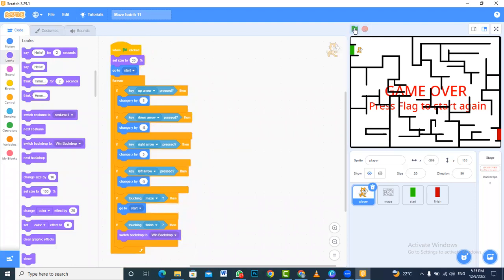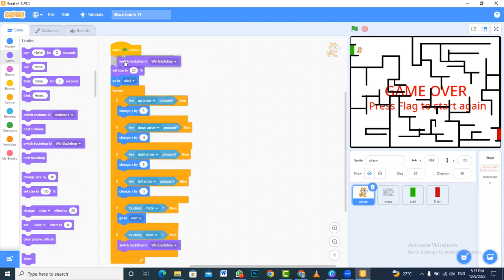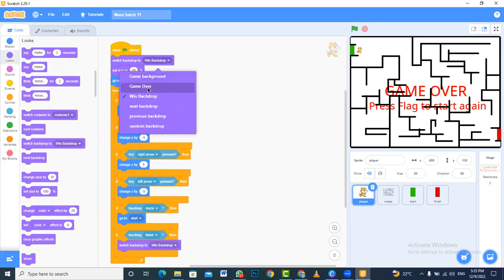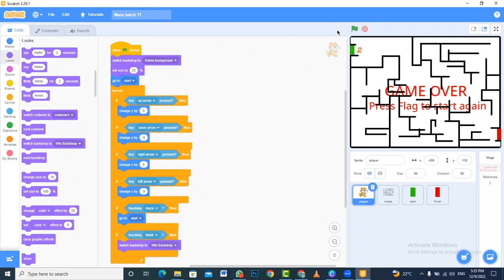You stop the game, and you have to tell your game also that whenever you start, so that is when the flag is clicked, we would want to be in the game background. So now when I click the flag, I start with this game background.